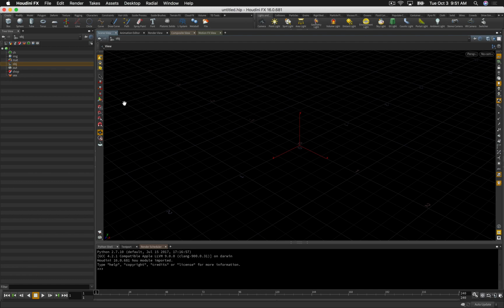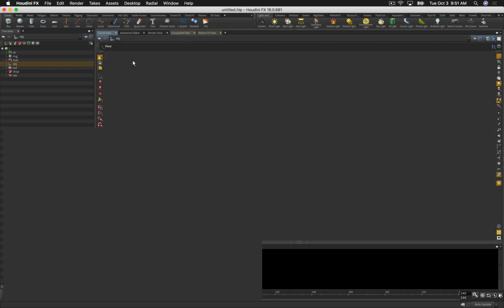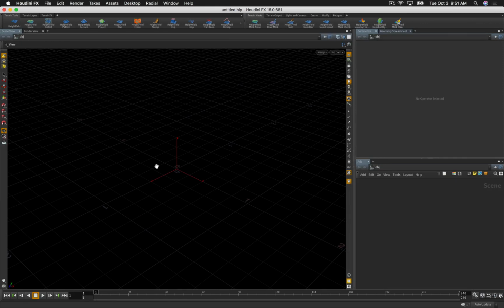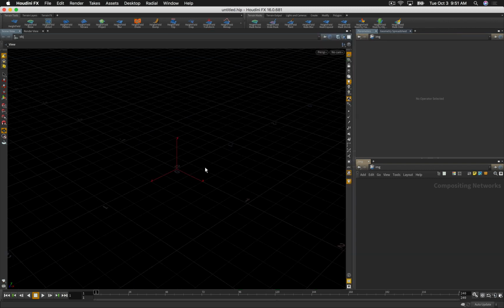Okay, so here I am in Houdini, and the first thing to know is go to desktop, and we have a terrain desktop right here, minus all the clutter. And if you remember, with terrains, I'm into this 3-2-3 approach where we really blurred the lines between 3 dimensions and 2 dimensions and go back and forth. In this desktop, you'll see that there are 2 vertical bars here, and this will open your panel to look at your COPs when you're doing 2-dimensional stuff. I'll close that for right now, just letting you know it's there.